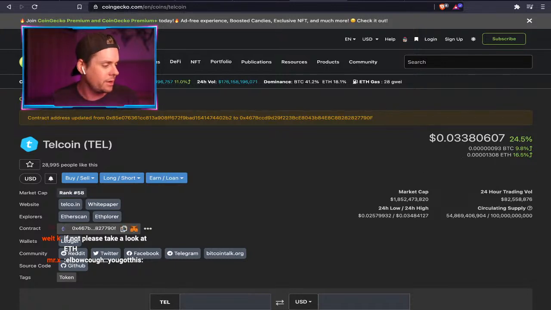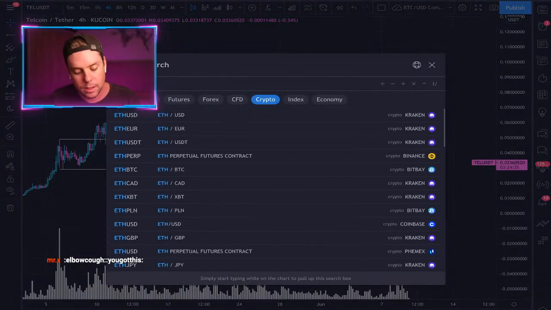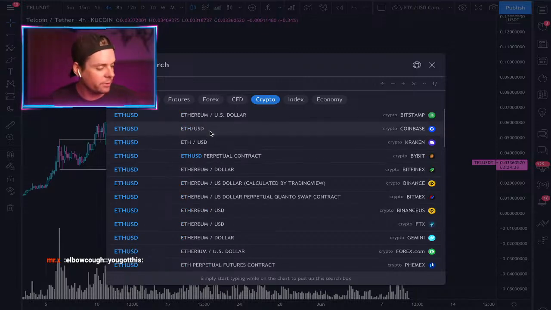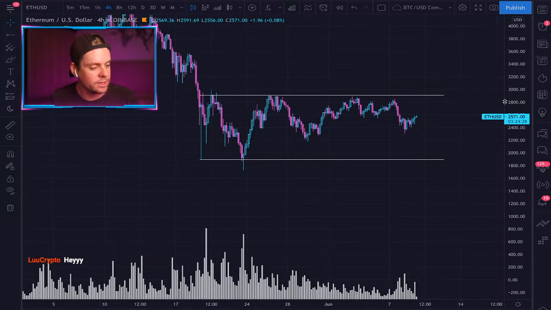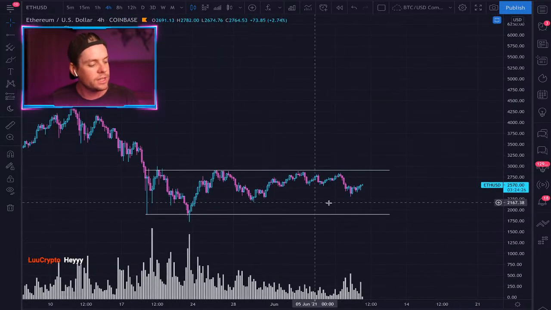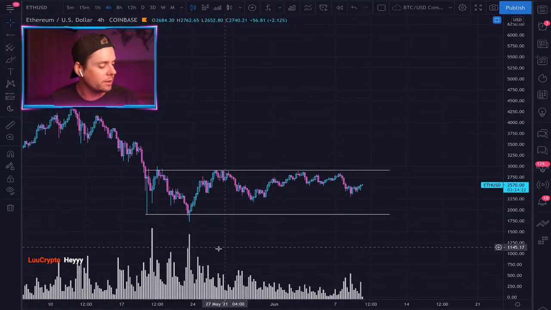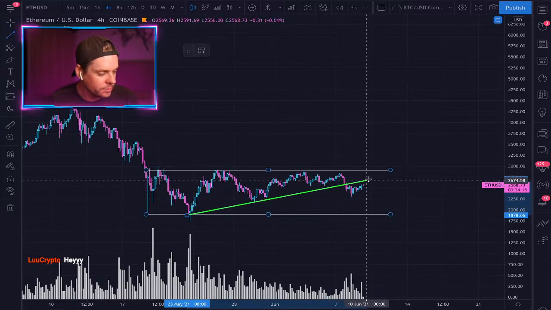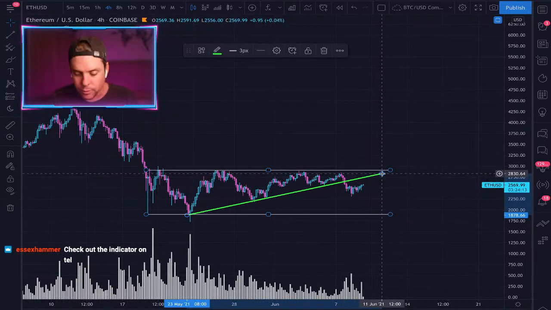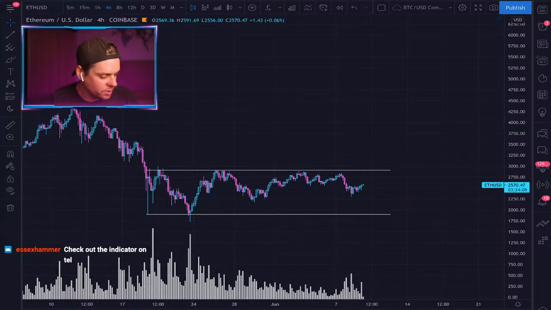Covered ETH. Did I cover ETH? I don't even know. ETH USD kind of getting a little bit of a correction here, which is good. I don't want that. We're range bound in this area. We'll have to see what kind of tests we get. It looks like we're getting demand. Well, this is supply coming in here. We'll see. It's not great. You know, we kind of broke down here, so we might get a bearish test. Might have to redraw the lines. Not sure. Maybe we do something horizontal with this.